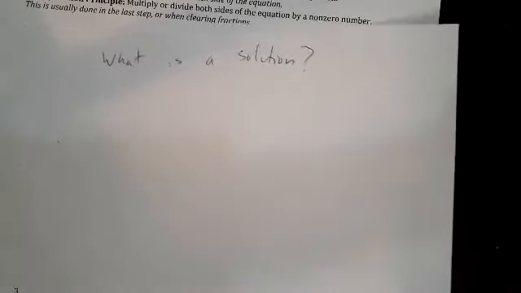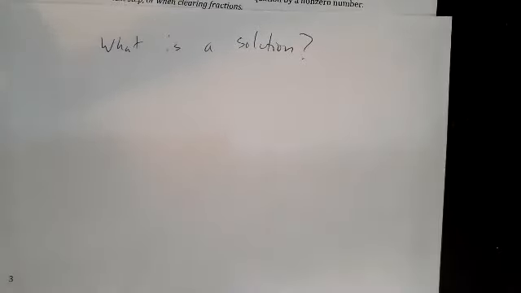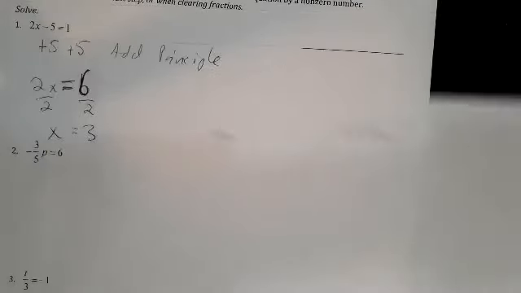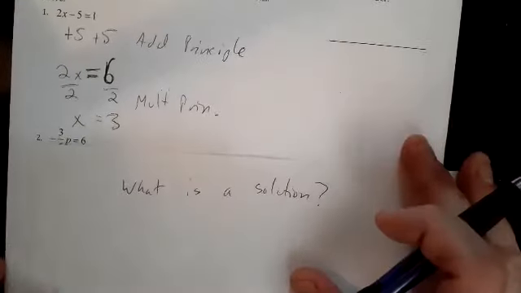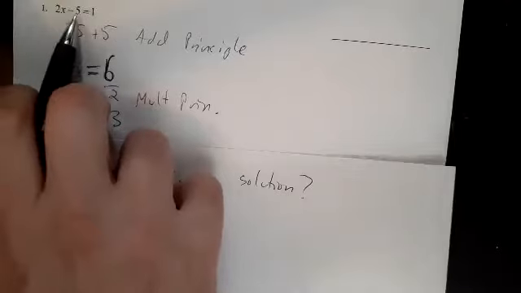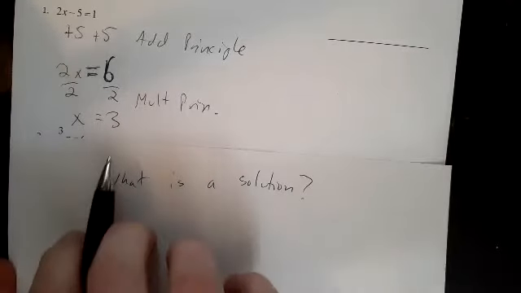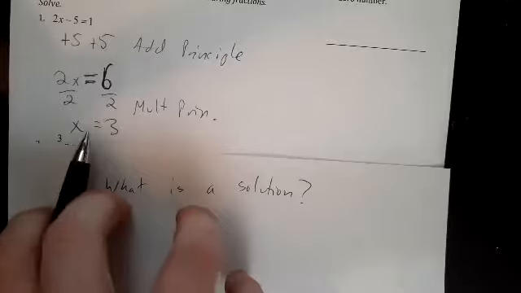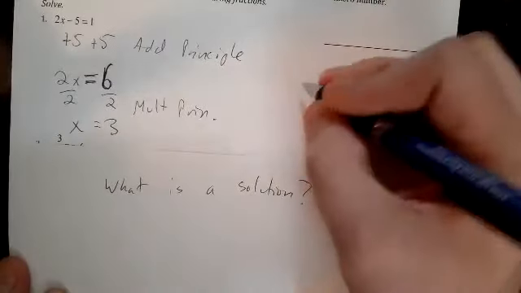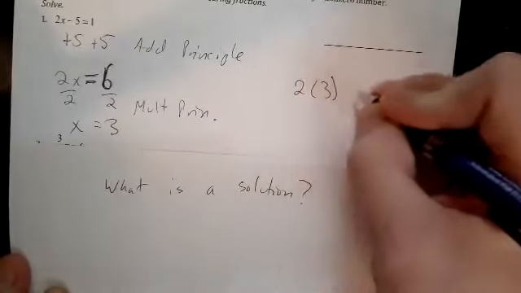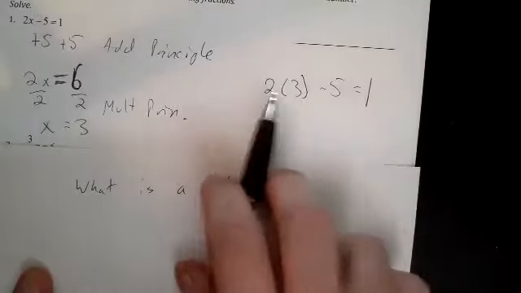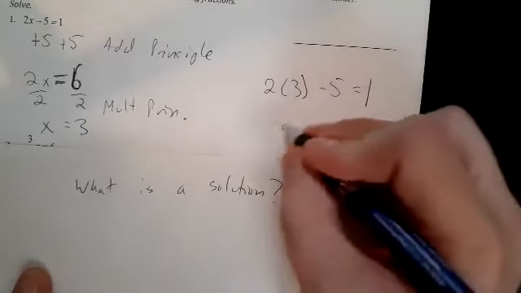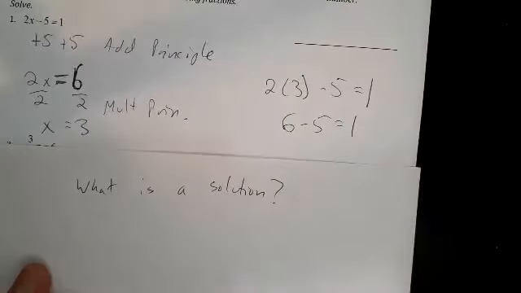Okay. And so I want to go back to this, like, what is a solution? We get the variable single and by itself. But if I'm talking about the solution x equals 3, what does this mean with respect to the original equation that they gave me? So I can take this x equals 3, I can do 2 times 3 minus 5. And what is this? This is something that is always going to be true, right? 6 minus 5 is 1. So this is a true statement.